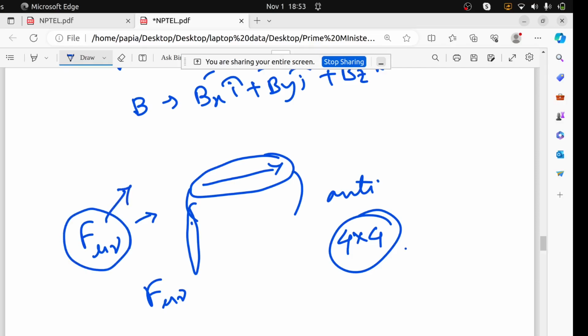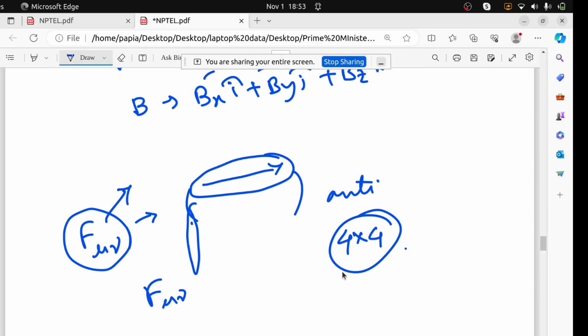What is the expression for F mu nu that you need to remember? From that expression, obviously you would have to derive it in your exam, but that would be too tedious. For that case, I can tell you that you just need to remember the 6 parameters, and automatically these 6 parameters will come out, as it is an antisymmetric matrix. To get the quick answer, we need to remember the F mu nu 4x4 matrix in such a way that we can calculate other parameters or other mathematics from that calculation.